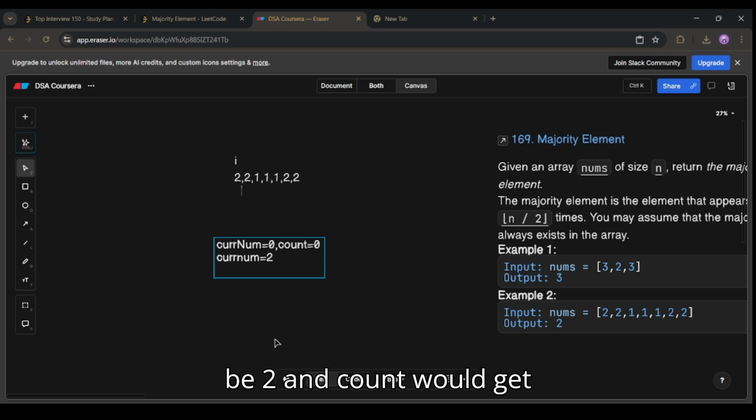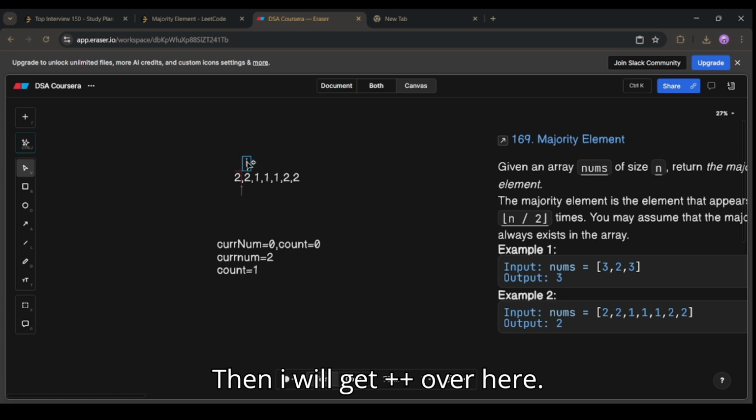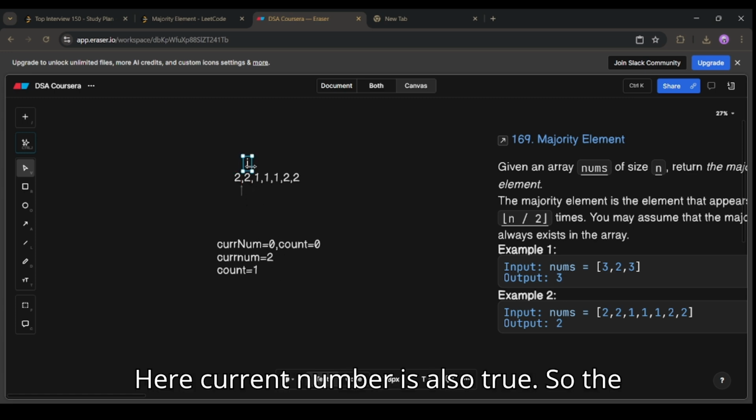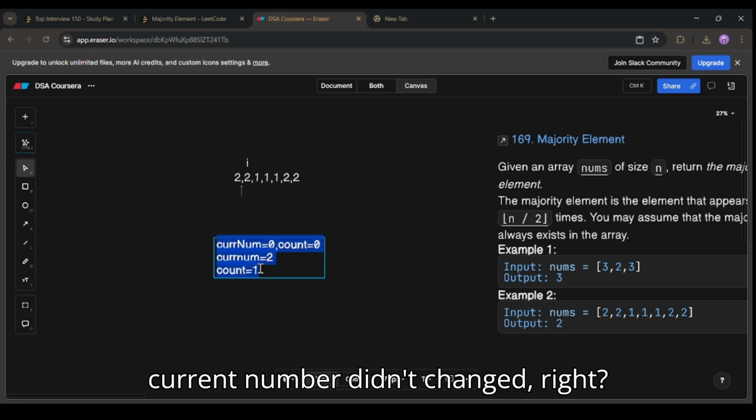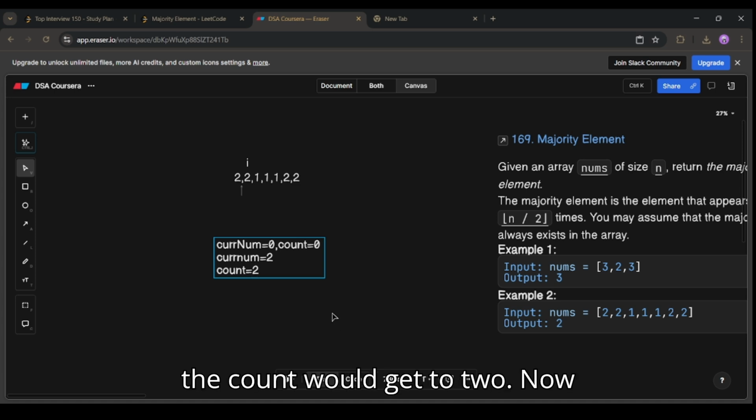Current number will be 2, and count would get to 1. Okay. Count would get to 1, right? Just remember this thing. Then I will get plus plus over here. Here the current number is also 2. So the current number didn't change, and the count would get to 2.